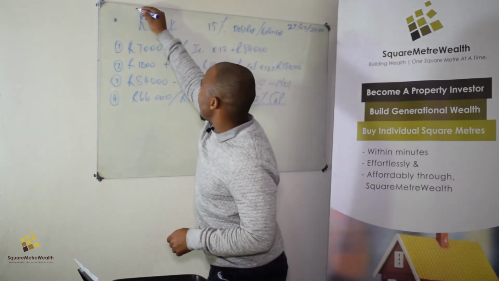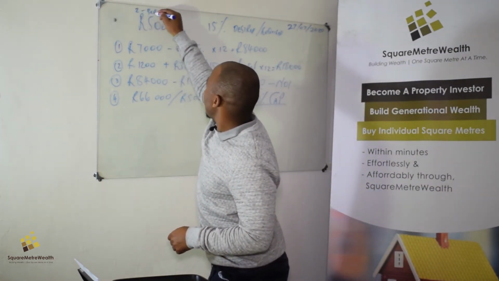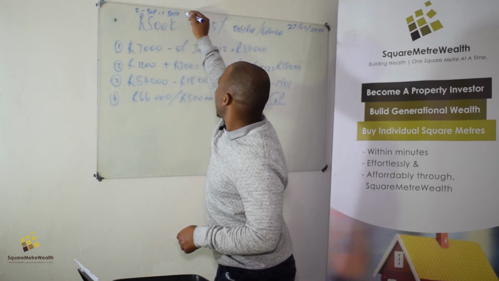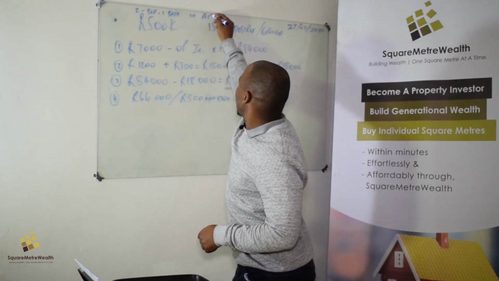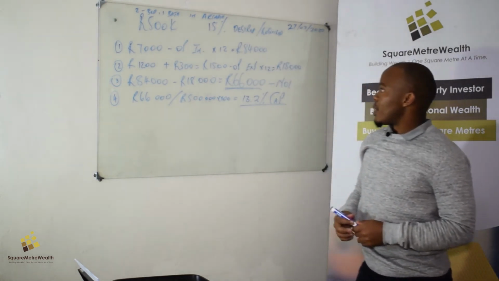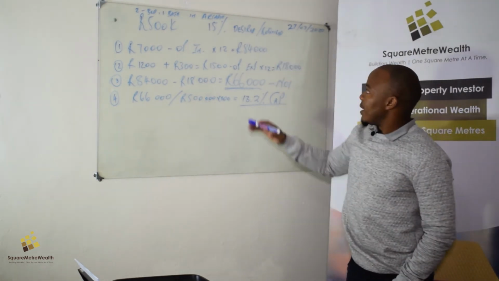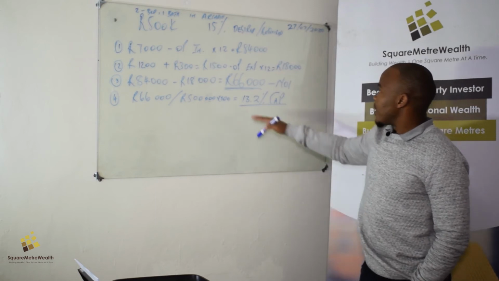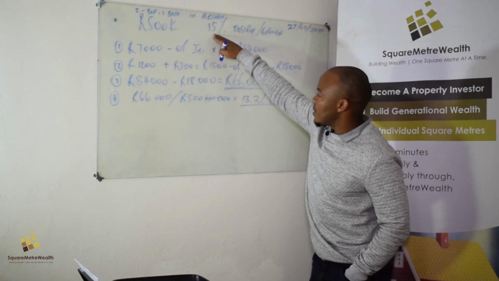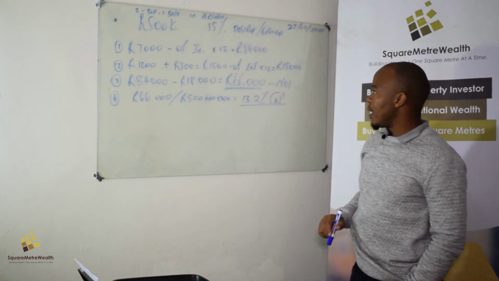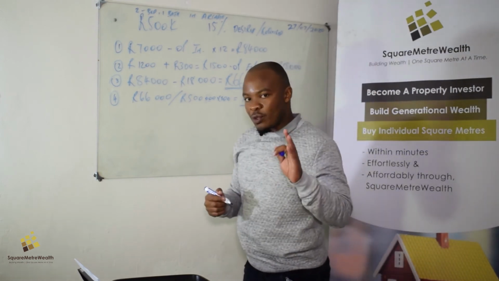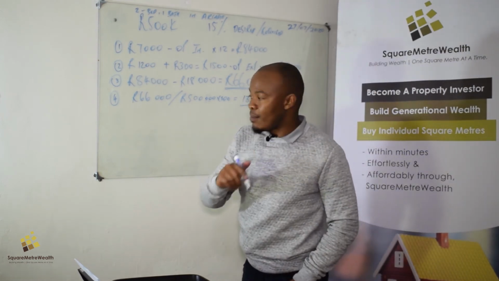Now, assuming that this property is a 2-bed, 1-bath in Arcadia, Pretoria. This is the example we are playing with. So here's a property, 2-bed, 1-bath. It's in Arcadia. And this property is generating 66,000 Rand in net operating income, and your desire is to achieve 15%. What must you pay? This is how you would do it. And this would be called your offer amount.